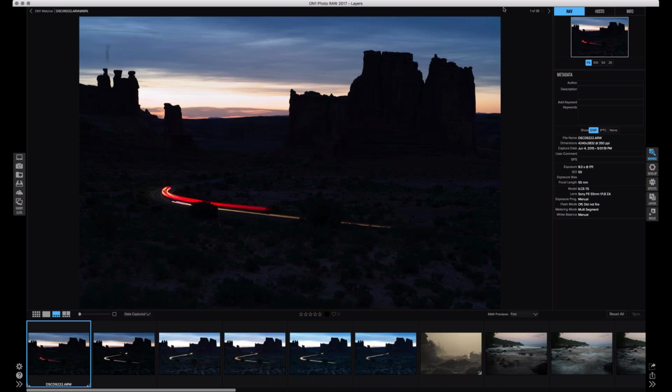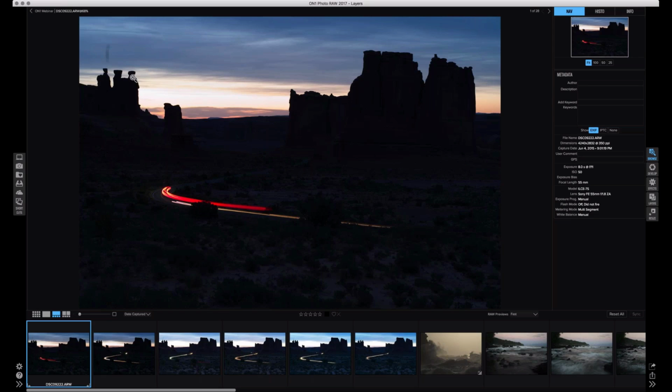So the main image that we're going to be working on here is this one from Arches National Park in Utah. I don't know how many of you have been here, but Arches is one of those parks that every time I go in, my jaw is just on the ground. You come in through the main gate, and you have to go up these switchbacks with these towering sandstone cliffs on your left-hand side, and you eventually come around the corner, and this is one of the main sights you see. So you can see my little magnifying glass here.